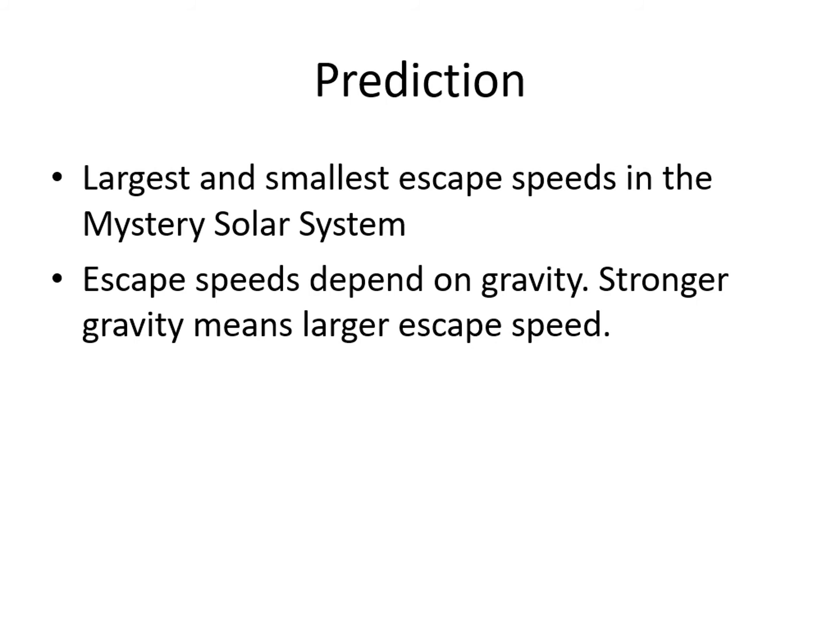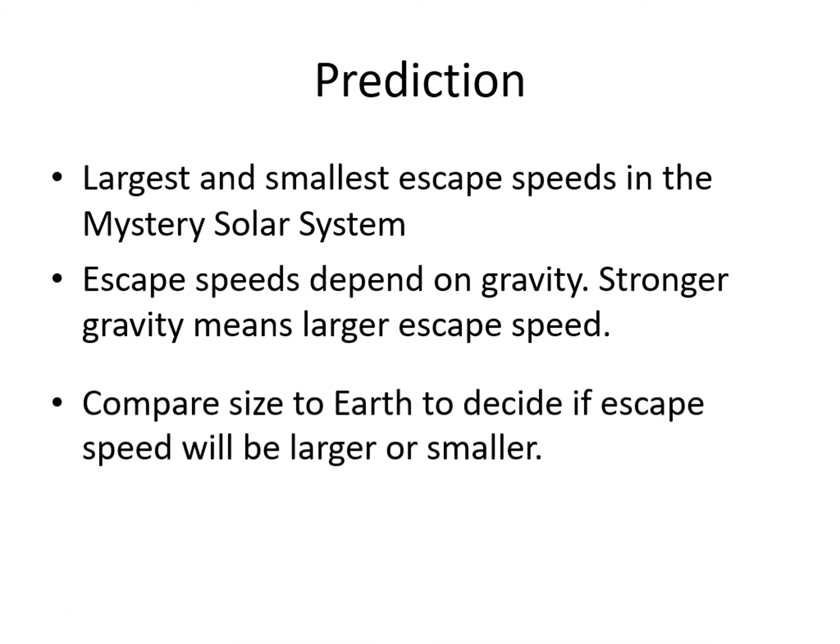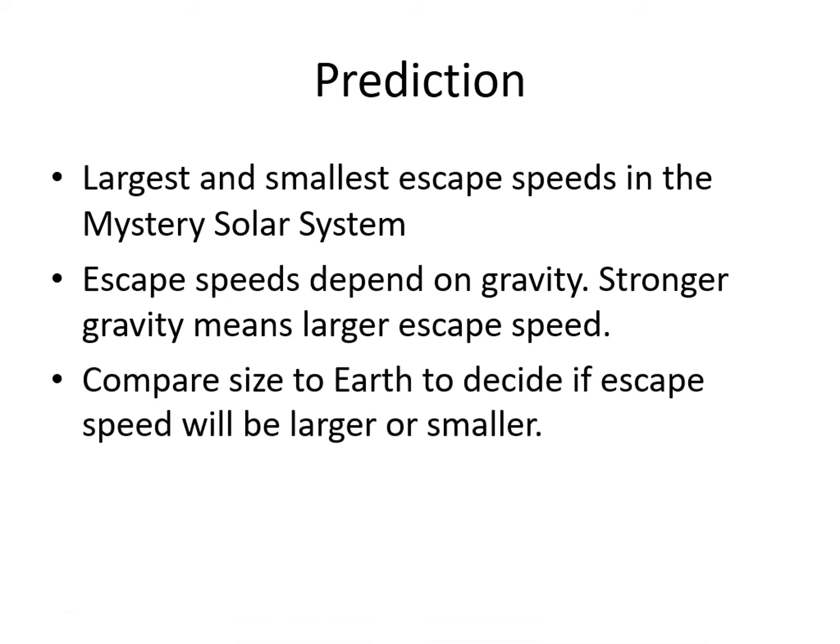You're also asked to predict whether the escape speeds will be more or less than the Earth. You can use the same reasoning here. Compare the size of the planet to the size of the Earth, and that will tell you whether the planet should have a larger or smaller escape speed than Earth.